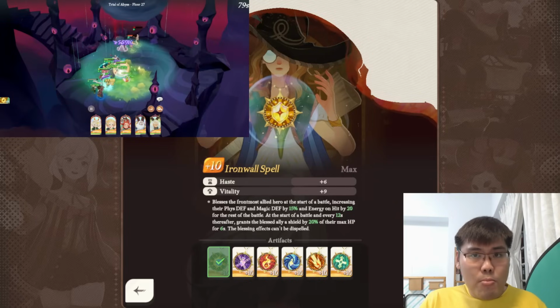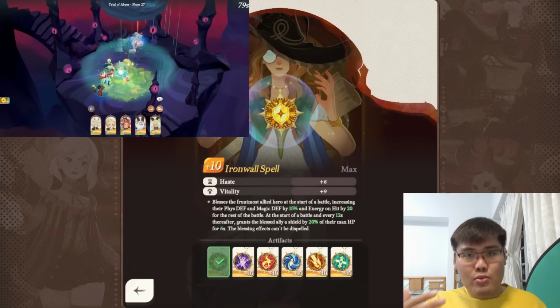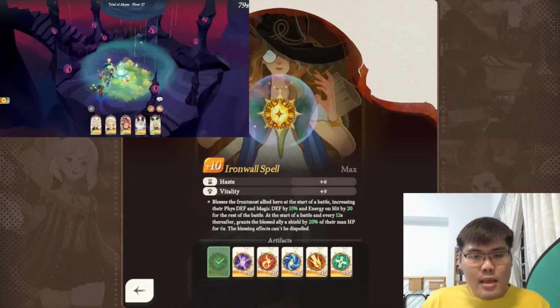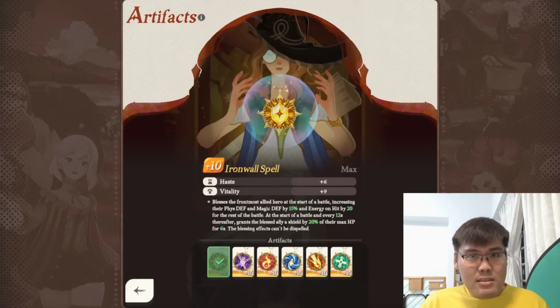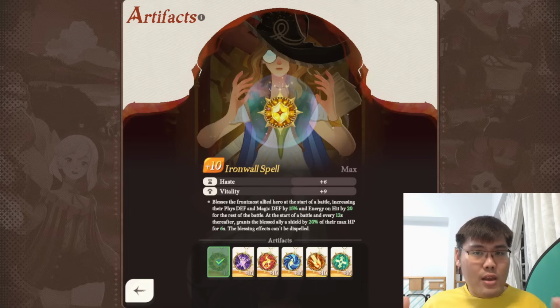So the most common combo will be Torrent in the front line, Cecile in the back line, buy enough time for Cecile to summon, and then you have it, right? Cecile starts wrecking ball from there. Other than that, when you buff it together with heals and supportive mechanics from other units, your tank will be basically unkillable. So this artifact, I'll say from the early to late game, will be very useful.